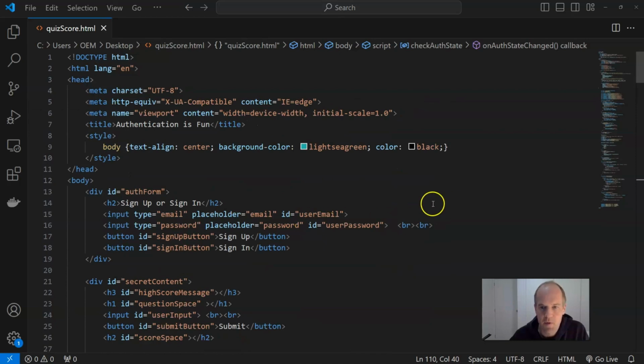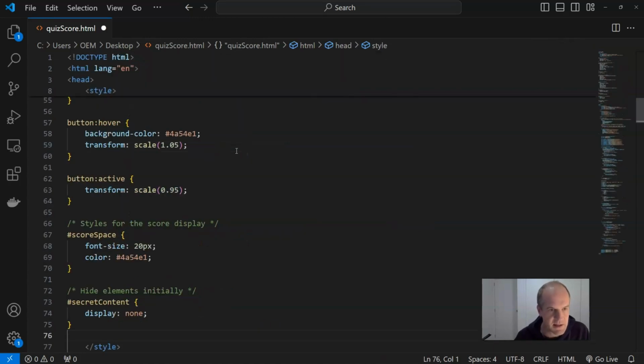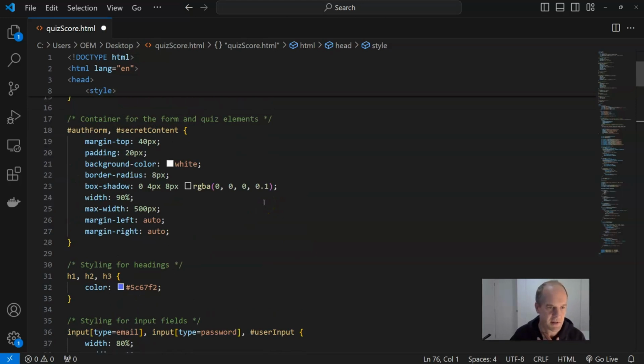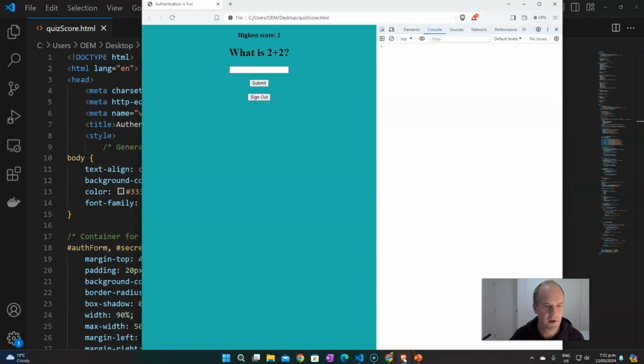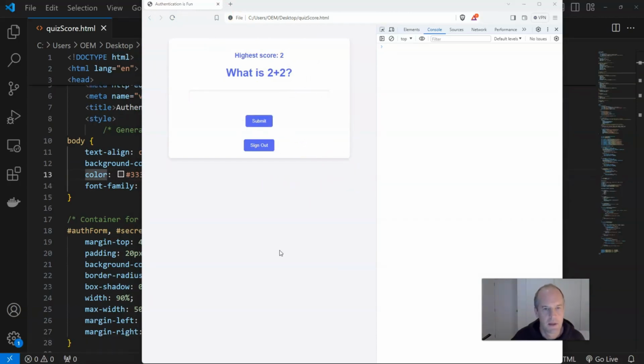As a final step, of course, let's get rid of that CSS, and I'm going to paste in some CSS from elsewhere, but I'm not going to go through the CSS in this video because that's not the point of it, it's the functionality. But any CSS that you want to do can just make the whole thing look a bit nicer, obviously. And you can play around with the looks and styles and things like that. So if you were to go to my GitHub and copy the code, that's why you would see it looking like this. It's because I've put that CSS in. But of course, feel free to tinker and play with the CSS as you choose. That's not the point of this video.